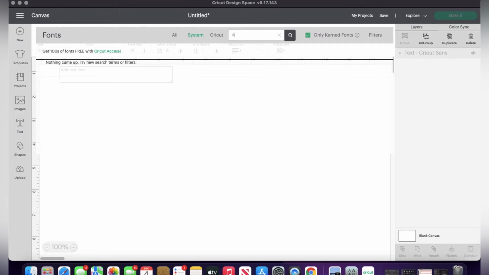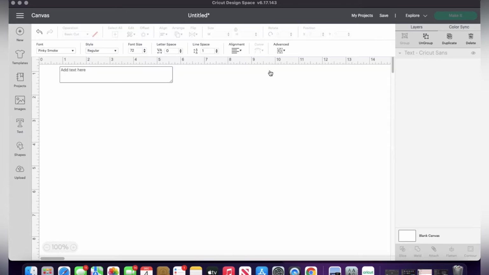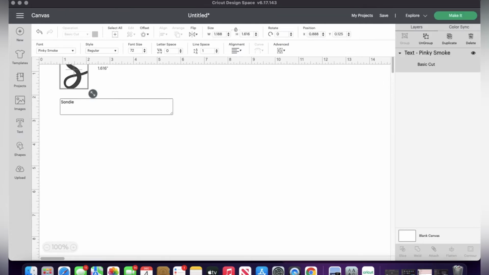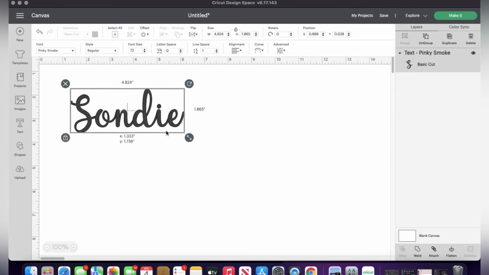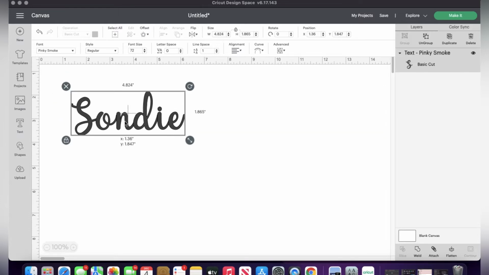So you're going to pull up Pinky Smoke. When you go to your system, Pinky Smoke comes up, and this is how it shows what Pinky Smoke looks like. So right now we're going to do Pinky Smoke, and maybe I shouldn't do my name, but do Sandy. Double click, of course, to bring up your font box.